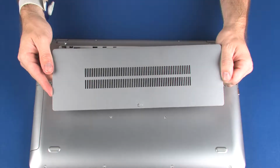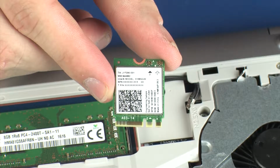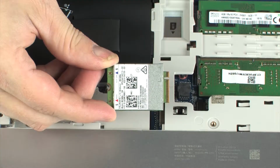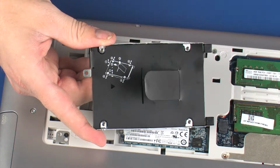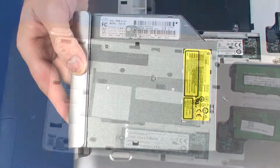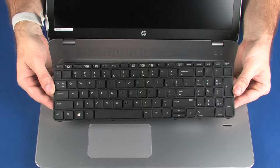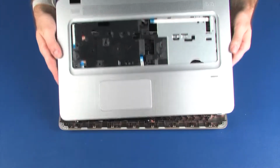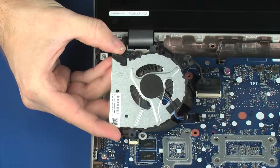Before you begin, remove the service cover, wireless LAN module, solid-state drive or wireless WAN module, hard disk drive assembly, optical drive, keyboard, top cover, battery, and fan.